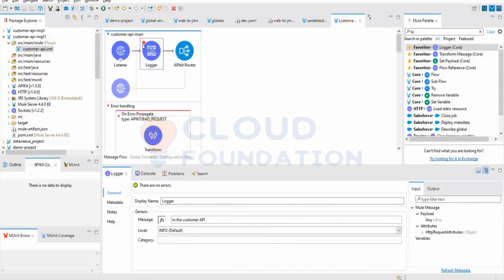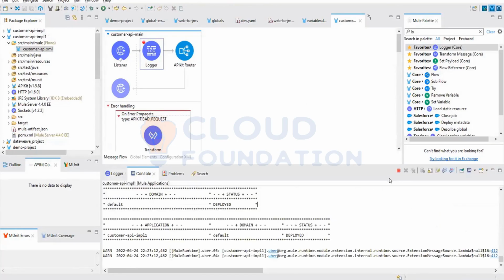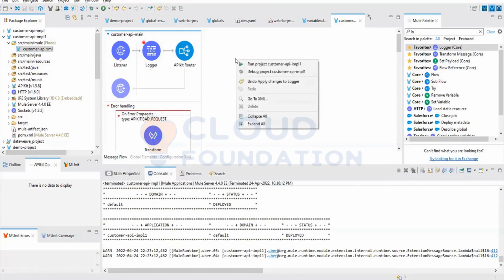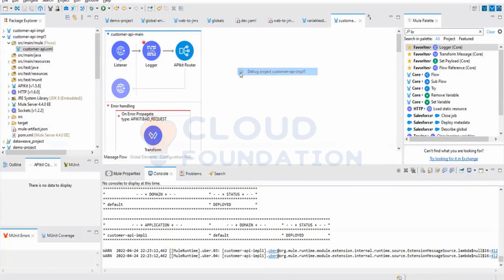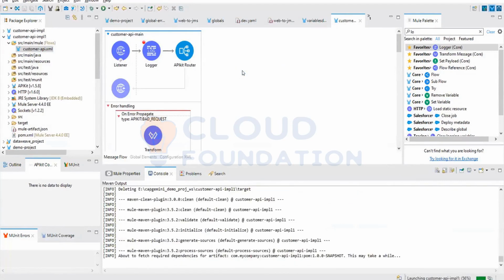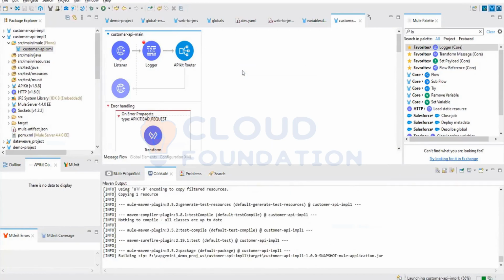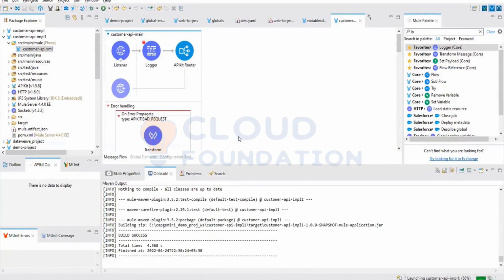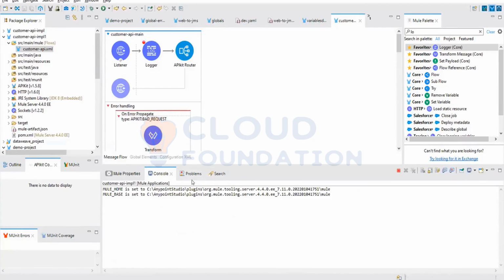Now I am starting my application in debug mode. Whoever is currently running in run mode, stop it and right click here at debug project. Select the debug so the project will deploy in debug mode. So now I am hitting my request.